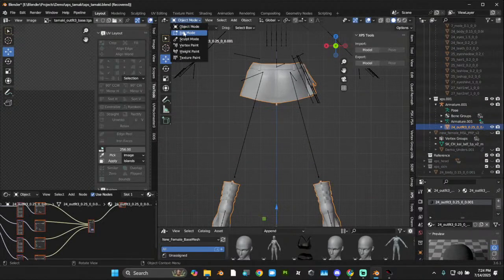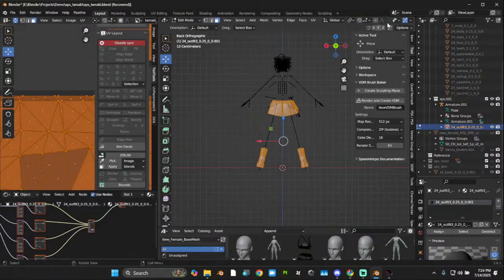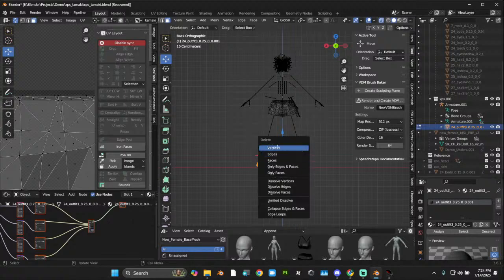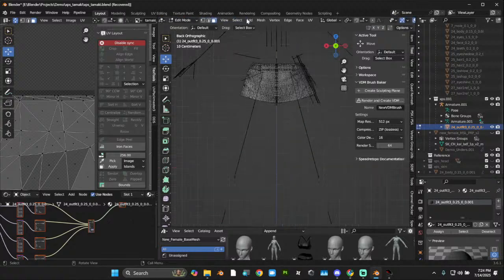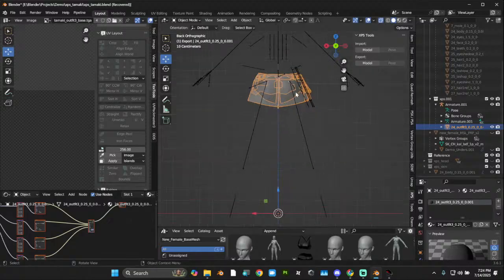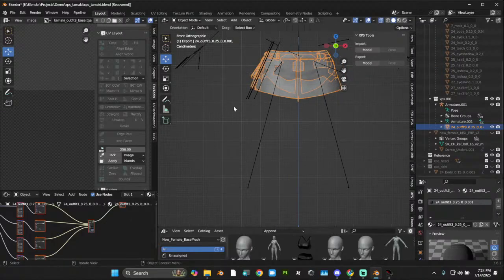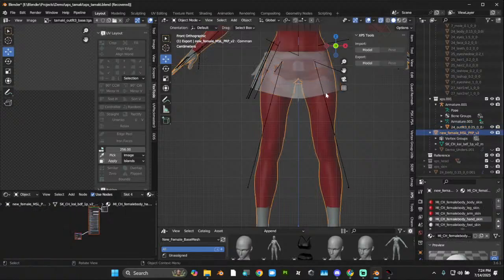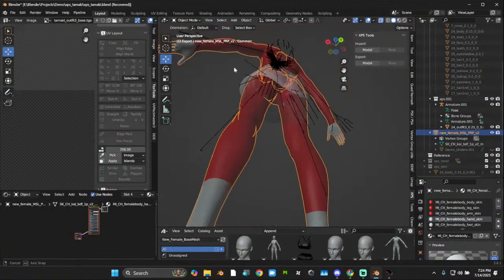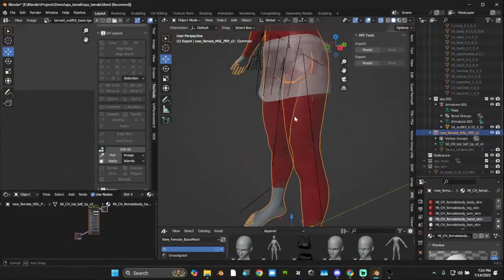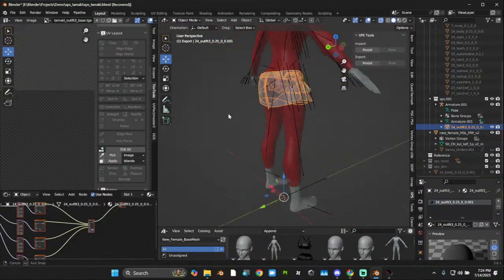Okay, I'm going to go into the dress and make sure I set this to X-ray mode, select the boots, and yeet out all the boots. Okay, cool. All right, so now I'm going to bring this back for a second. I was going to mold it a little bit more, but I think I'm not going to. So I'm just going to leave this as it is.